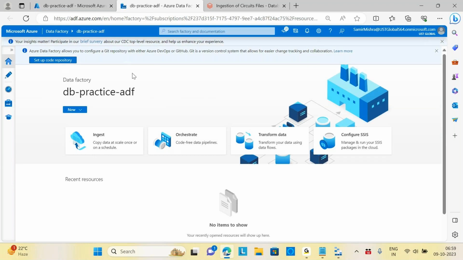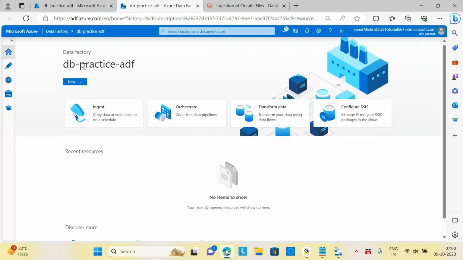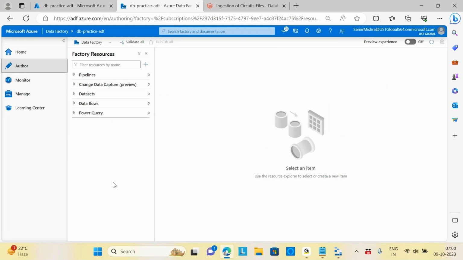Setup code repository we'll do later. Now if I expand this, there are multiple things. One is your home button, which shows you all the things. If you click on Author, there are multiple things we can create. We'll create pipelines, you can create your data flow, all these things.